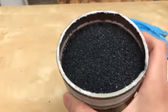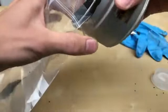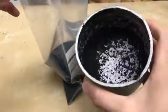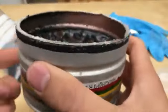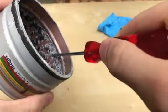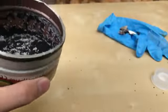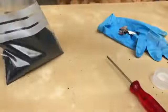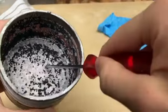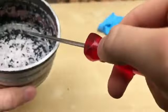Let's pour that activated charcoal into another bag and see if there's anything more inside of this filter. There's quite a lot of charcoal. And there's some off-white powder on the wall — this definitely is not activated charcoal and I have no idea what that is. Now that this filter is open you can see that there's another layer of filter paper beneath it, and the reason that filter paper is there is so that you don't breathe in the charcoal.